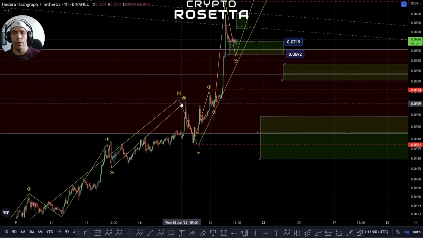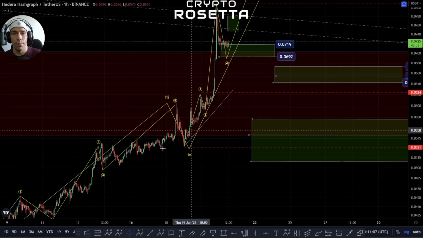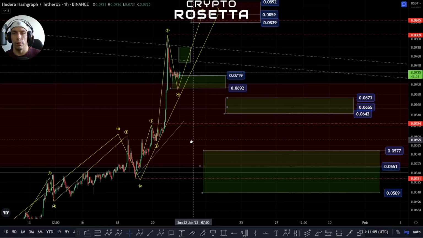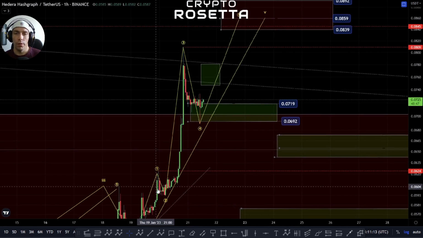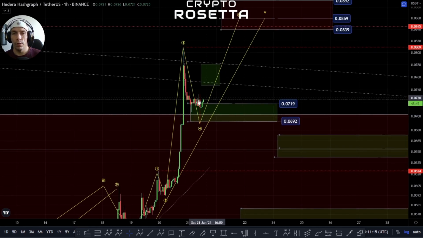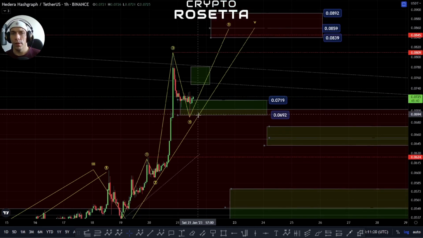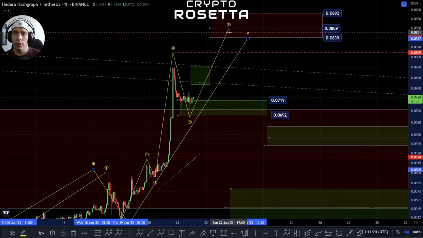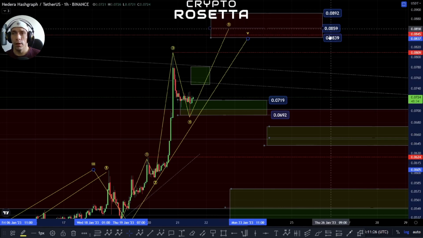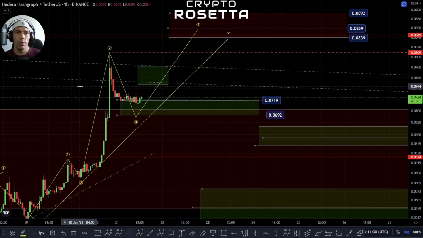So I'm looking at it currently as this fifth wave, which would mean that we have this fourth wave here. We also need to bear in mind that there is a potential we could see further extension here, and we'll go over that within the video. But basically what I'm looking at within this move is this is a wave 1 here, this potentially is a wave 3, and then we've actually come down into this fourth wave area here. So if that is the case, and actually what we're looking for is this additional fifth wave, the target zone for that would be this 0.0892 to this 0.08339 zone. So that would be if we're looking to push up.